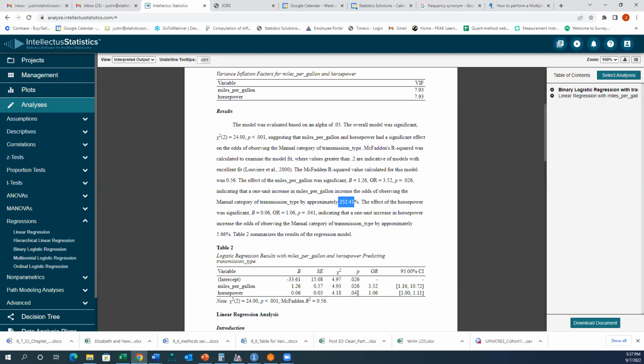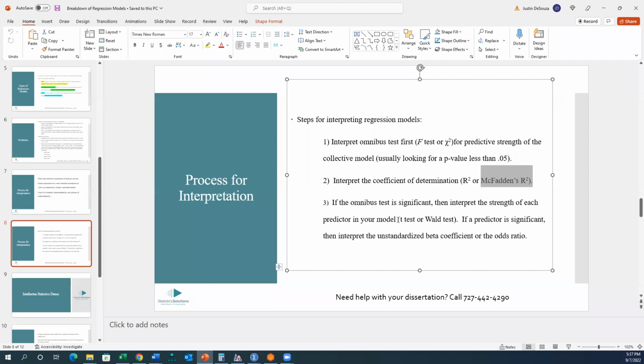Similar with horsepower, we do have a significant p-value for horsepower. With every 1 unit increase in horsepower, there is about a 6% better odds of having a manual transmission car. Okay, and that's the interpretation, just 3 steps.